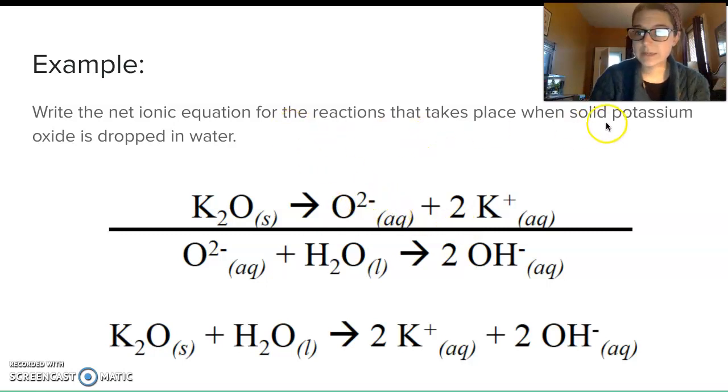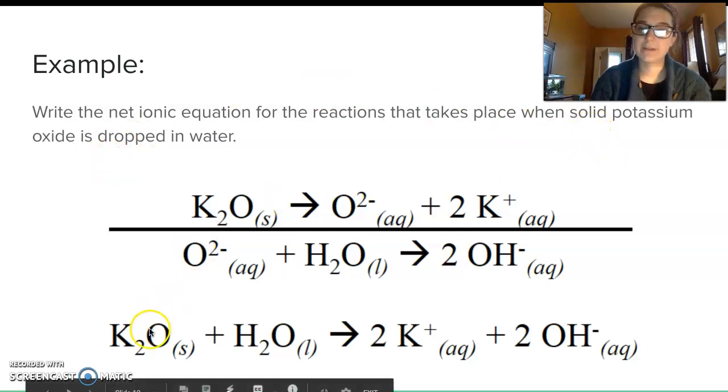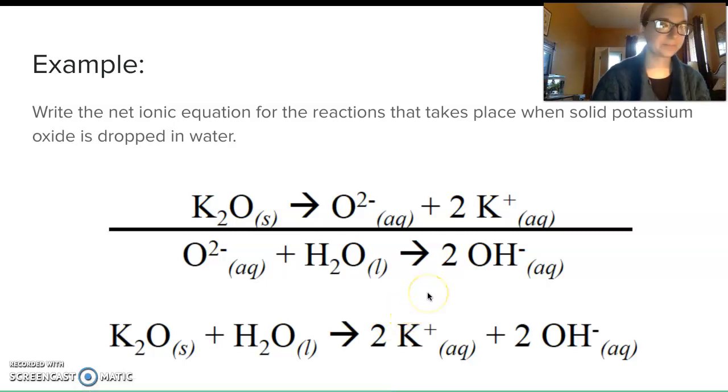So even though it is completely soluble, it says that we start with a solid, so that's why on the reactant side I do have K2O solid. It's not aqueous yet. It specifically says that we're adding it to water to form a solution, which is going to have 2 K plus ions and 2 OH minus ions in the solution.